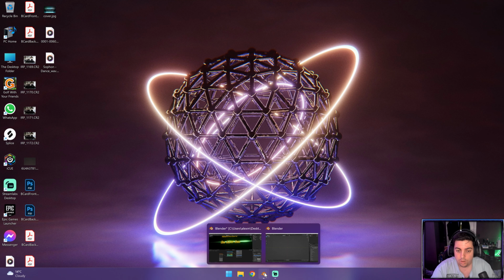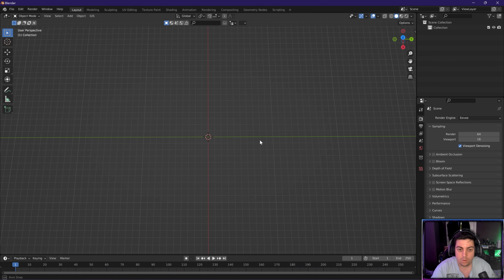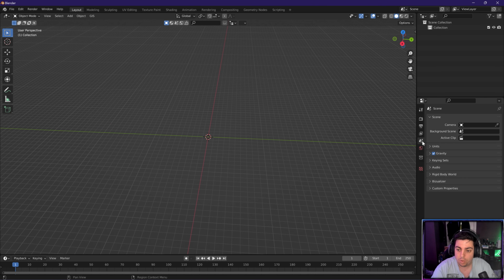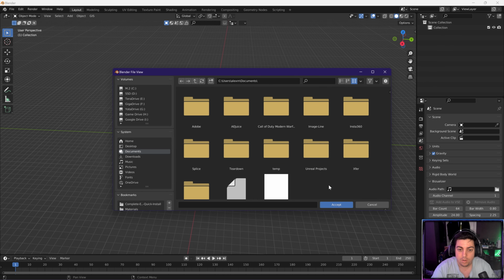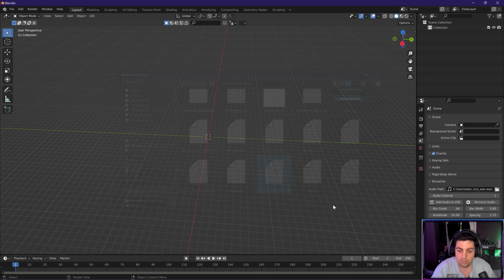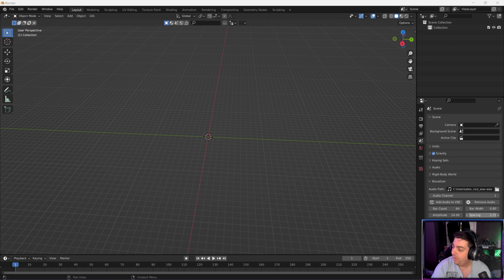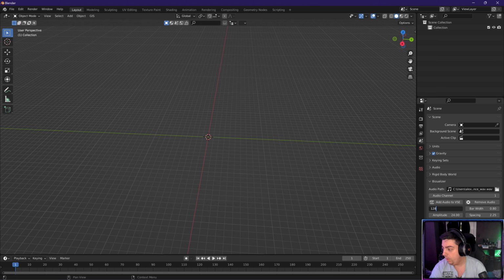So there's my file. Let's jump into Blender, and again, as usual, I'm using an old file that I've done to remind myself. It's been a while since I've done this. So we've got a nice blank scene here. We're going to press on scene properties, go down to Visualiser, and select your audio path. So for me, that is on the desktop, and that was Sofon Dance. Accept. And the settings I am going to use are, hold on, 128 bars, bar width of 0.4, amplitude of 8, and I'll show you the different things in a minute, and a spacing of 1.